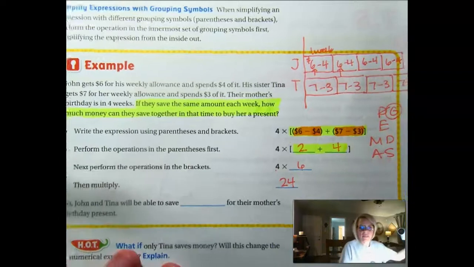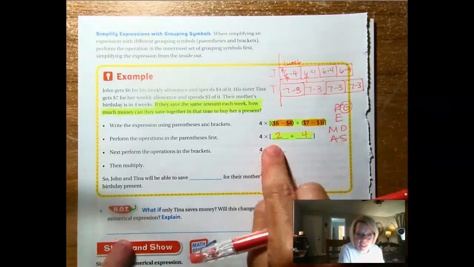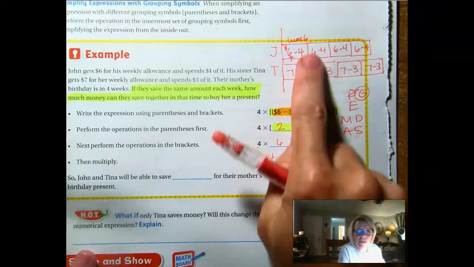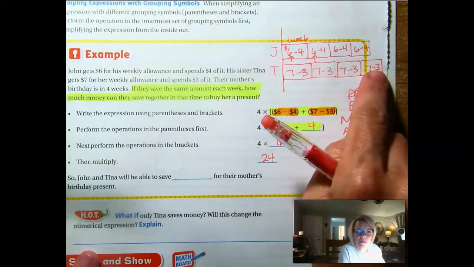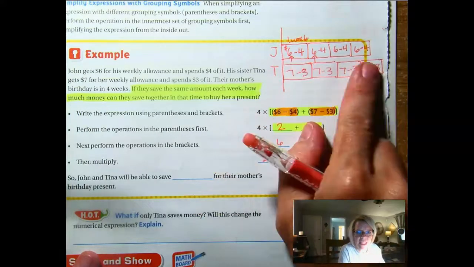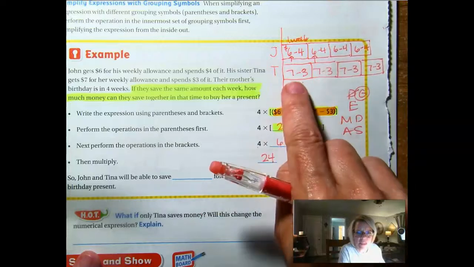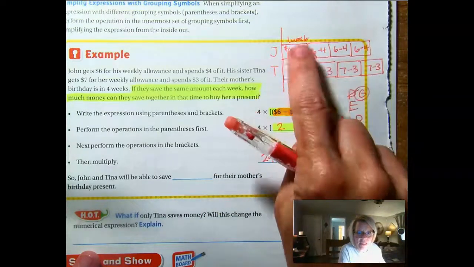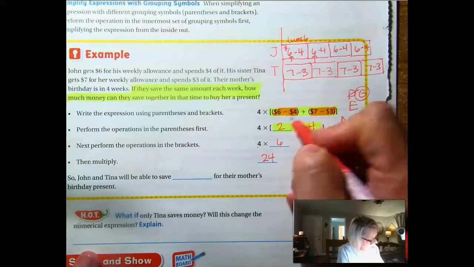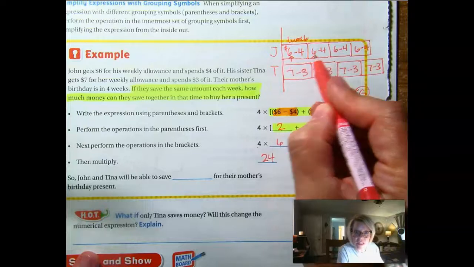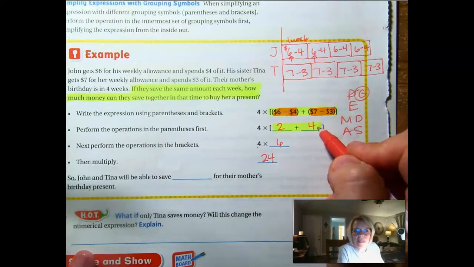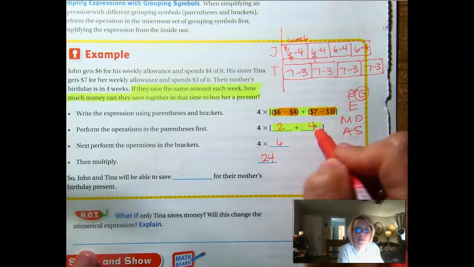So in this problem that they already laid out for you, can you see that they multiplied the total of both of these expressions? Can you see that we have 4 groups of each of these? We have 4 groups of 7 minus 3, and we're going to add that to 4 groups of 6 minus 4. As you can see, 6 minus 4 is 2, and 7 minus 3 is 4, and we're going to have 4 groups of that combined.